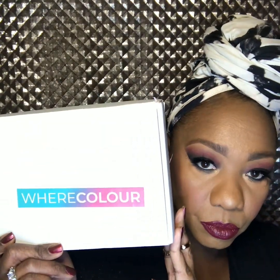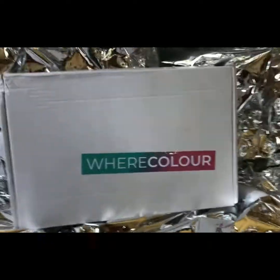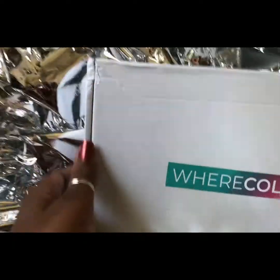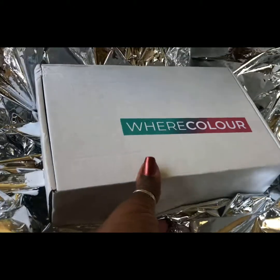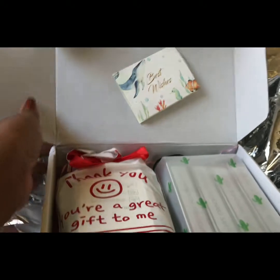This is the box of contact lenses that were sent to me — I was sent four different colors. The packaging is very nice, it's like an iridescent box and they're very sturdy. WearColor was very gracious to let me pick the four colors that I like. I'm going to unbox them to show you exactly what I received inside. They travel very well in the mail because the box is nice, so you don't have to worry about them breaking.